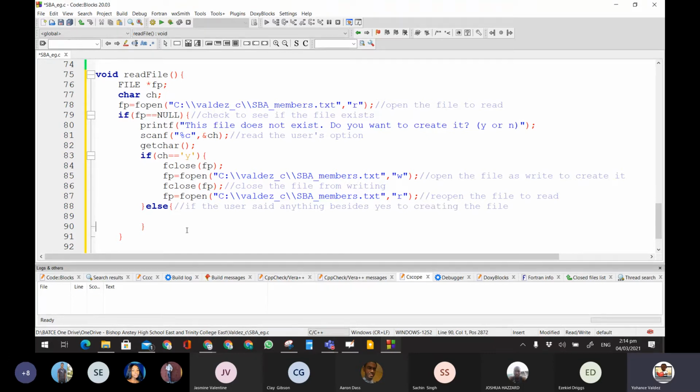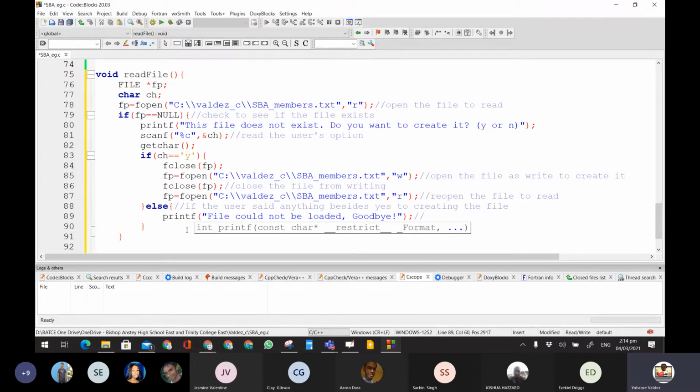What do we want to do here? We want to say printf, file could not be loaded. Goodbye. All right? File could not be loaded, goodbye.